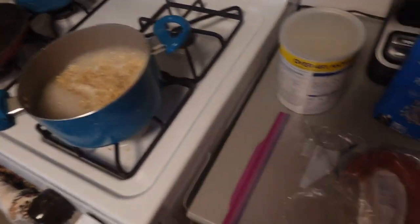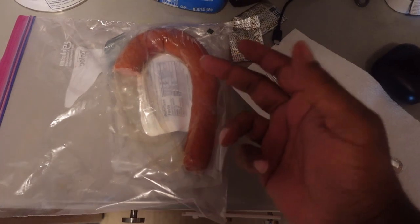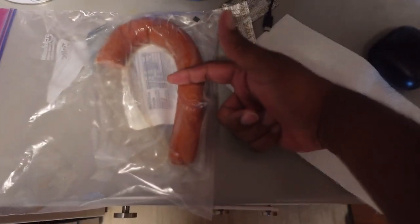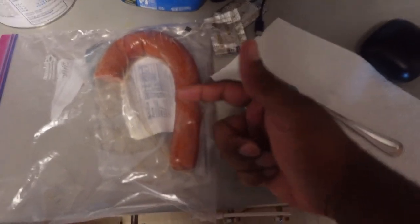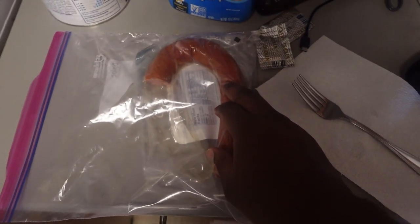Alright. This is the sausage we gonna cut up. Not the whole thing. A couple pieces, probably this much. And then we gonna fry it. But y'all gonna see that when it's done. Stay tuned.